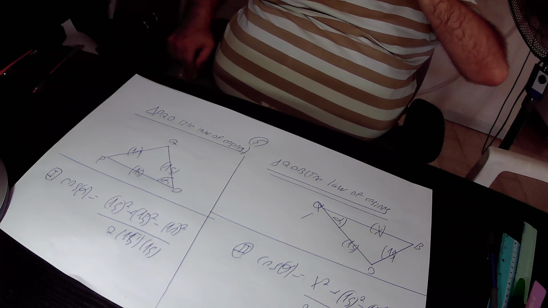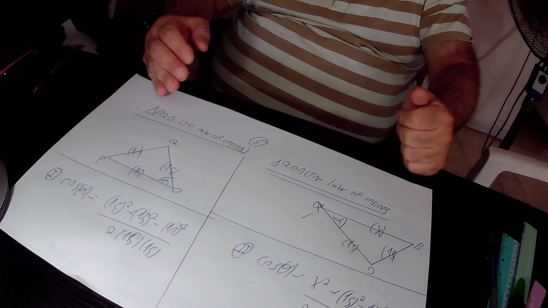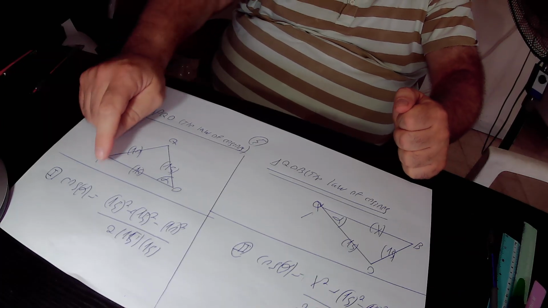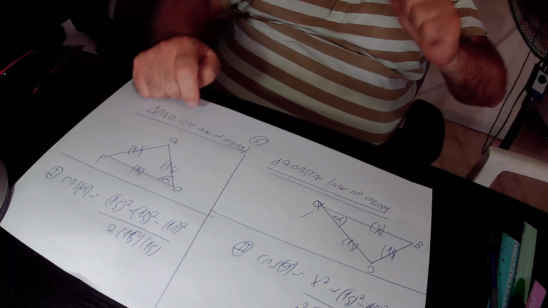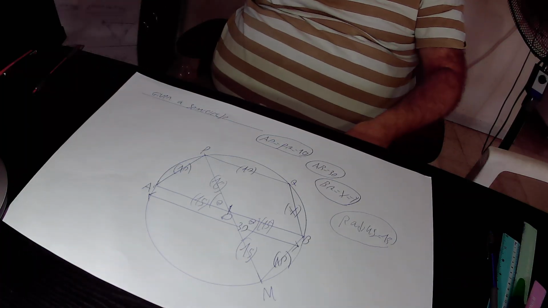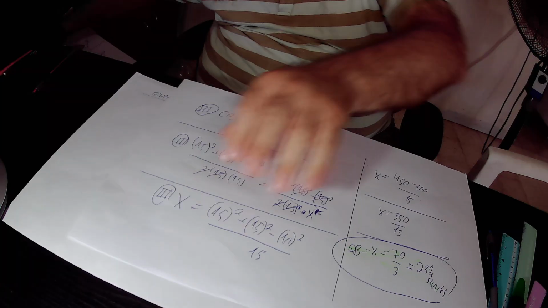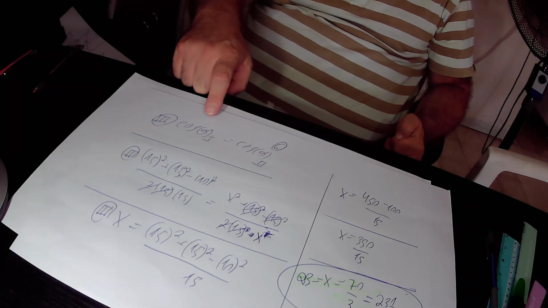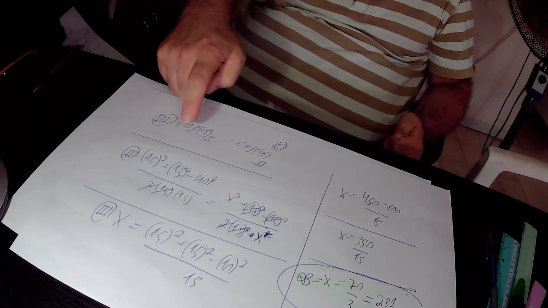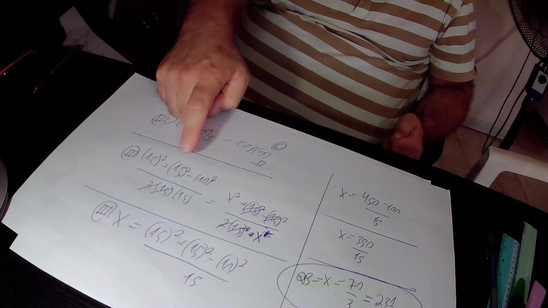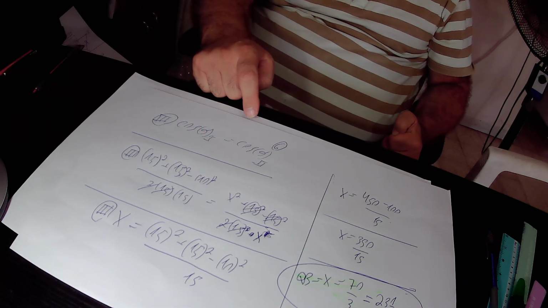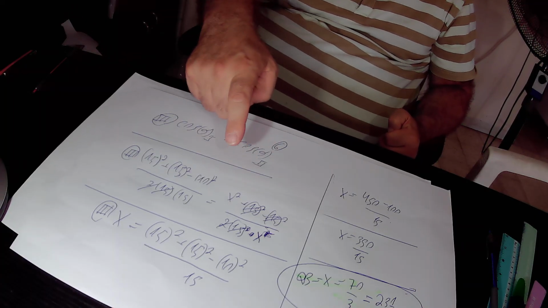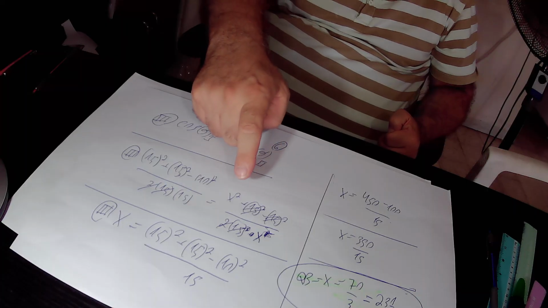So we have two different equations for cosine alpha. Therefore, we created equation 3 that states that cosine alpha according to equation 1 must be equal to cosine alpha according to equation 2. Cosine alpha according to equation 1 equals 15 squared plus 15 squared minus 10 squared over 2 times 15 times 15, and it must be equal to cosine alpha according to equation 2, which equals x squared plus 15 squared minus 15 squared over 2 times 15 times x.